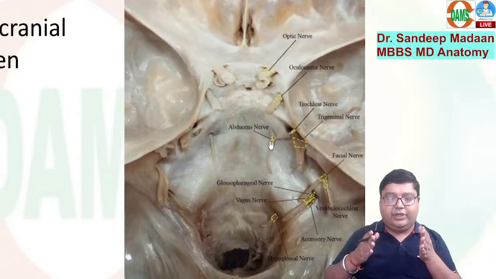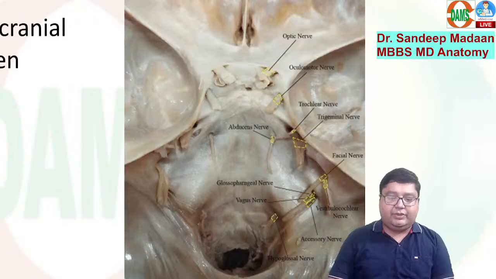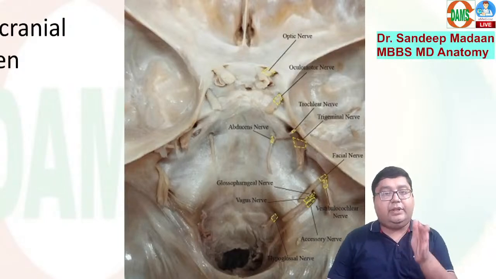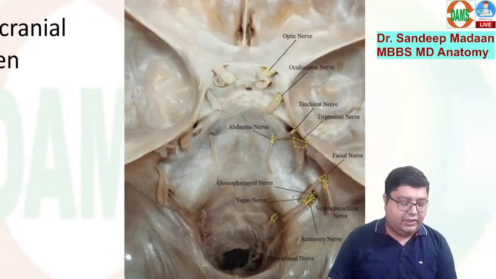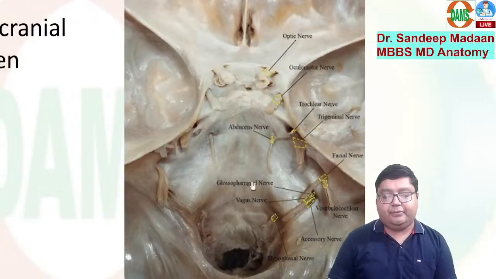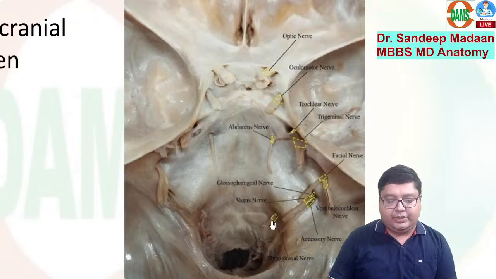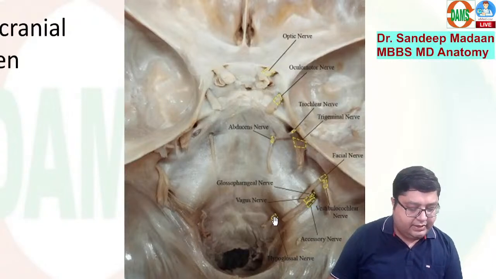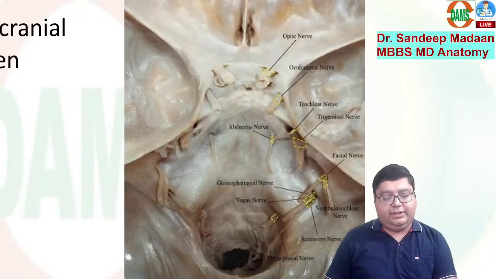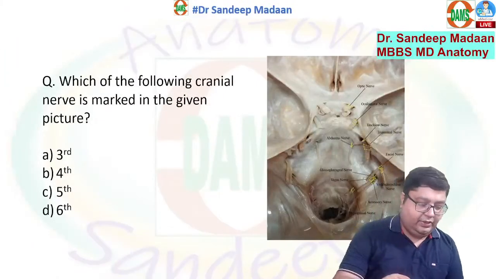Why is the sixth going in front? Because the sixth is going to pierce the dura. It will enter into the dural canal known as Dorello's canal. Do you remember that? And in the jugular foramen we have the 9th, 10th, 11th nerves, and the hypoglossal canal. Over here we have the rootlets of the hypoglossal nerve. So far so good.